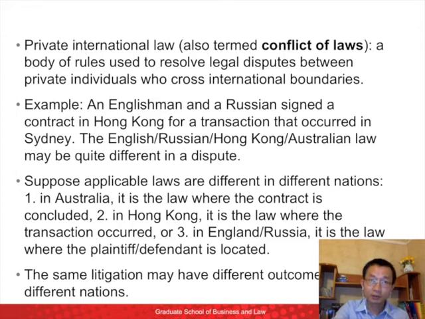Private international law is distinguished from public international law. Public international law is the law which governs relationships between nation-states. Although private international law is a domestic body of law, a lot of work has been done by various international bodies to harmonize private international law around the world. The harmonization work tries to minimize the impact of different law on international legal disputes and to promote international trade and commerce.